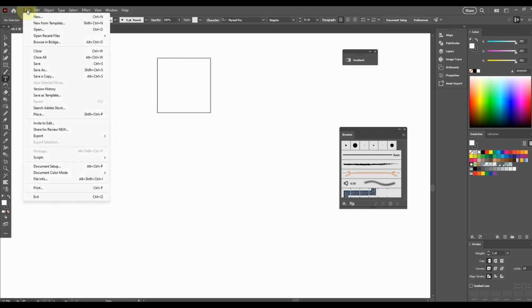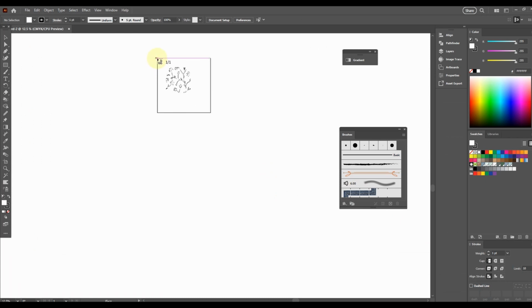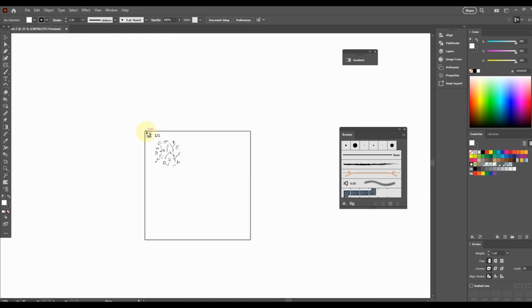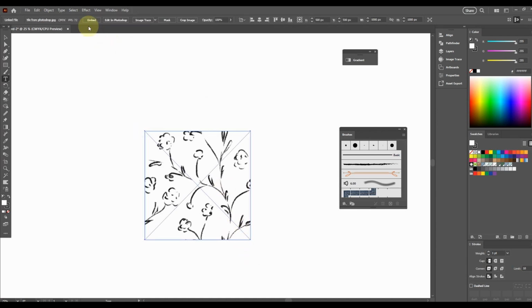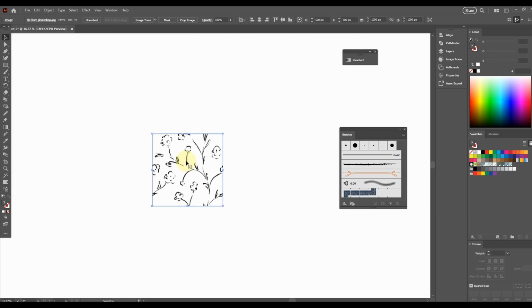Here we're going to go to File, Place, find the image on your computer where you saved it, and now we're just going to place it exactly into the artboard and embed. Now just double check the size of this file, if it's definitely 1000 by 1000 here on top, perfect, and just make sure it's in the right position. So we need to vectorize this drawing. We're going to do image trace. So you have to find image trace.